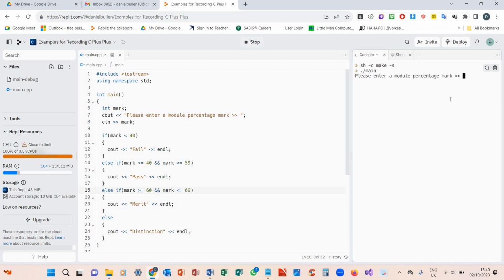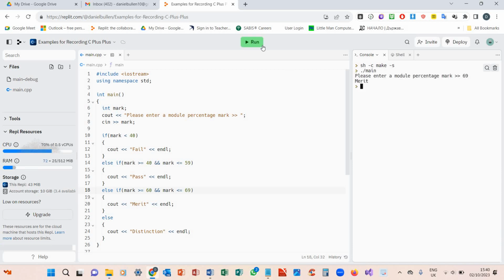Because now we know the mistakes on the others. That works like a charm. If we enter 70, that's a distinction. Let's say I want to enter 80, distinction also. And that is a nice little easy else if program. So we've got an if, two else ifs, and an else statement. Nice and easy.